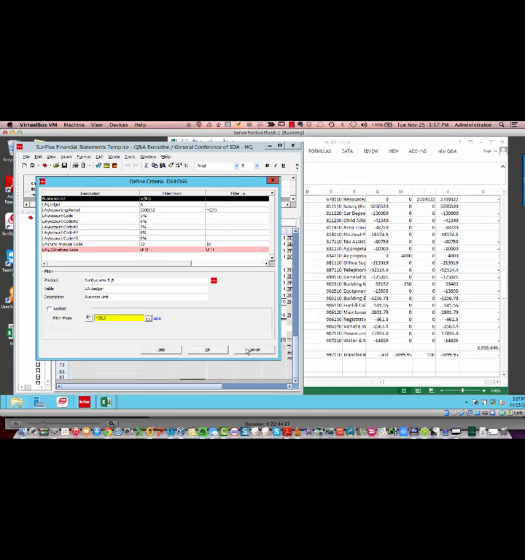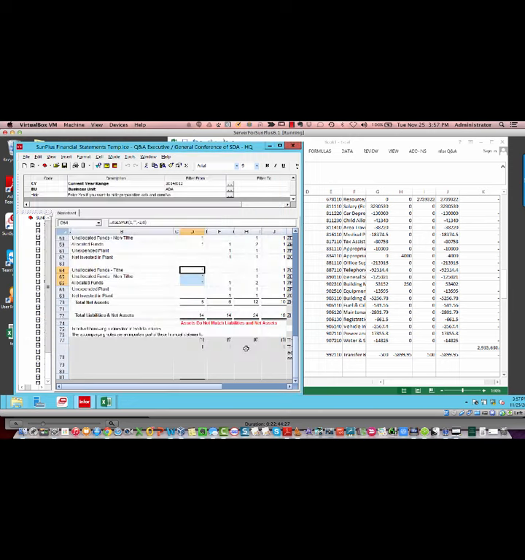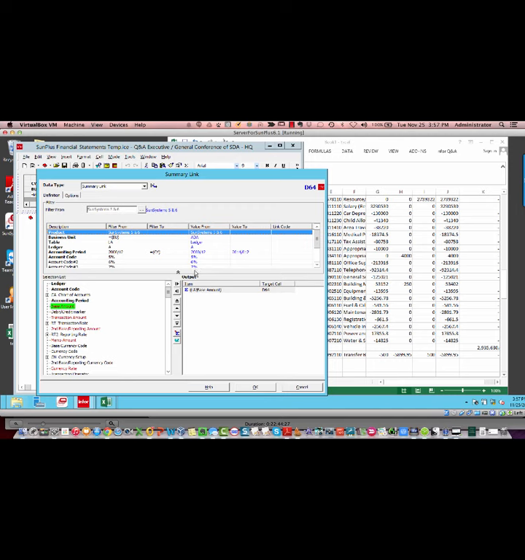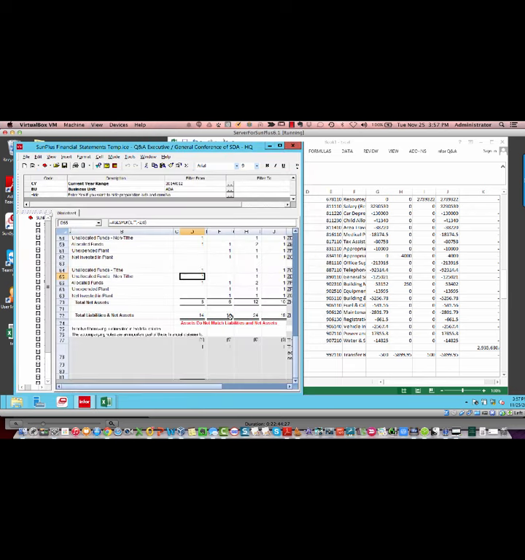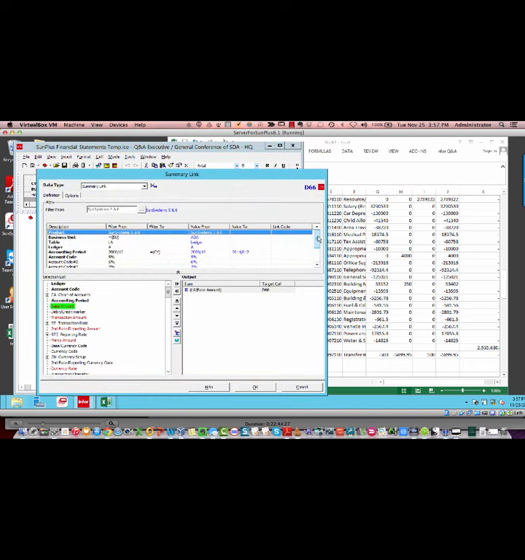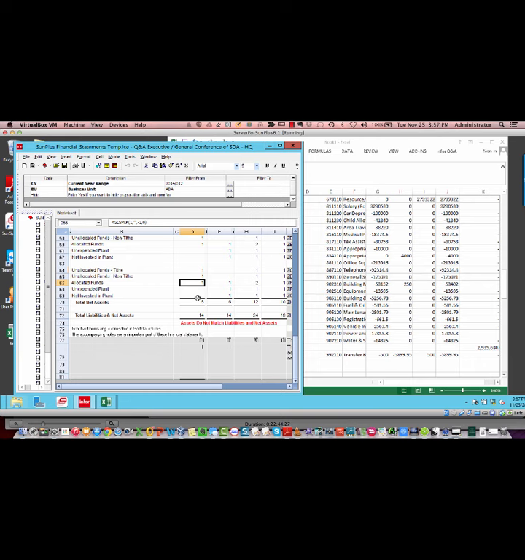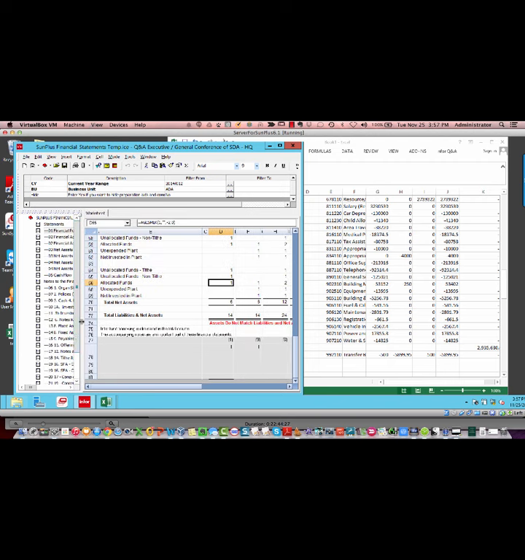So I'm going to go back over to my summary link for each of these three and take a peek. You can see that the first of the three items is filtered by UFTF, the second is filtered by UFNT, and the third is by allocated funds, all the AFs. So the only difference in these three figures involves the resource analysis dimension, and it looks to me like those filters are right.